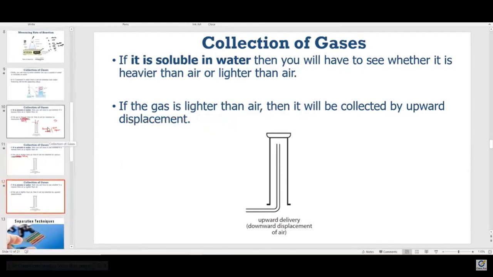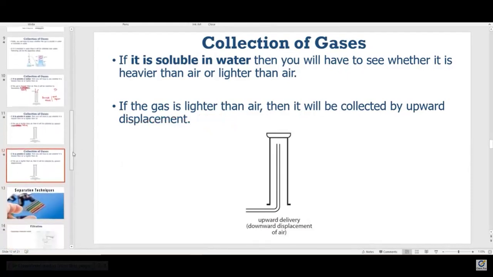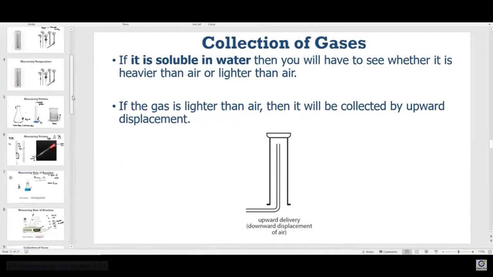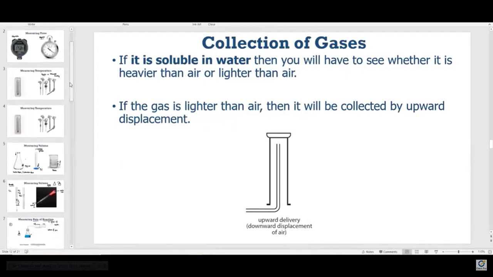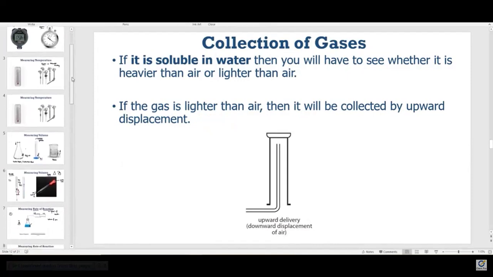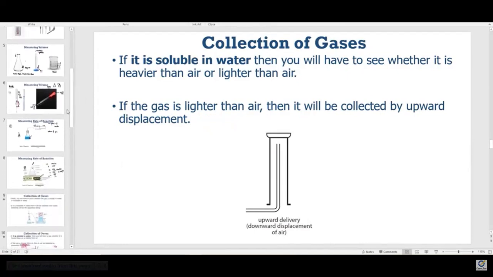So that's all from the first chapter. Hopefully you have understood this one. Let me give you a quick recap. We learned how to measure time, and that is through stopwatches and stop clocks. Then we learned how to measure temperature, that is via the thermometer and sensors. Then we understood various apparatuses that are used to measure volume. There is a conical flask, a measuring cylinder, a beaker, and then the most accurate one is called a burette.